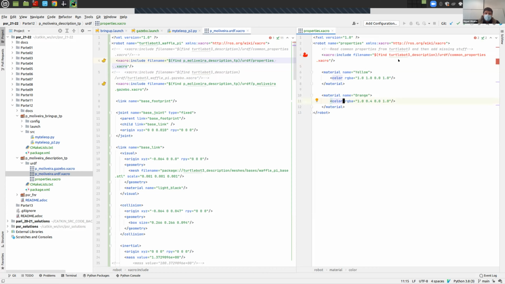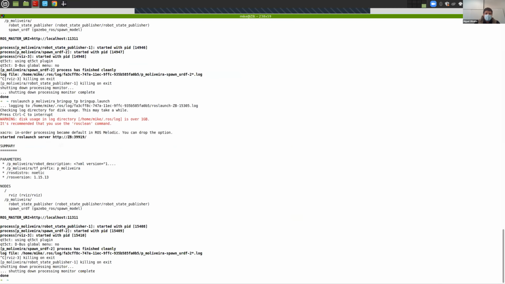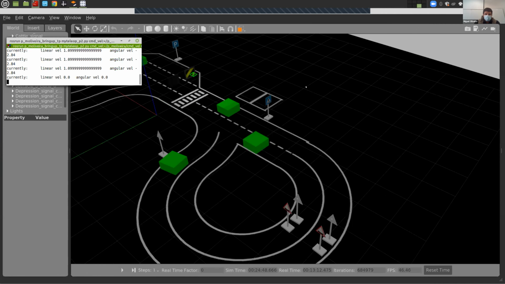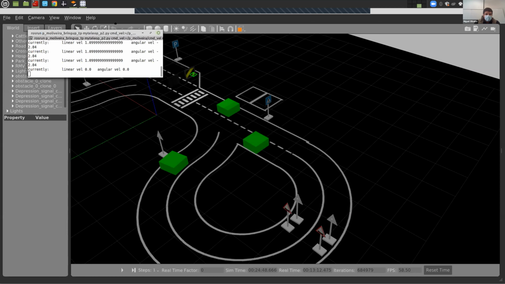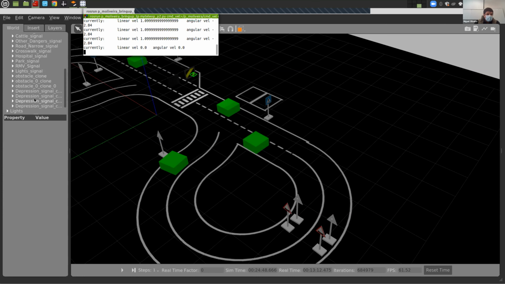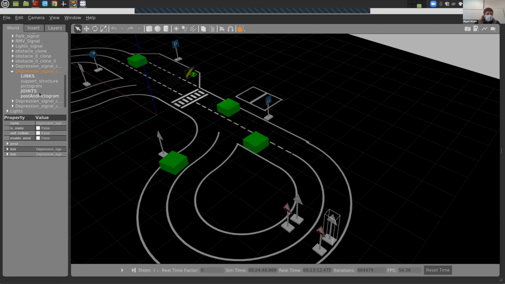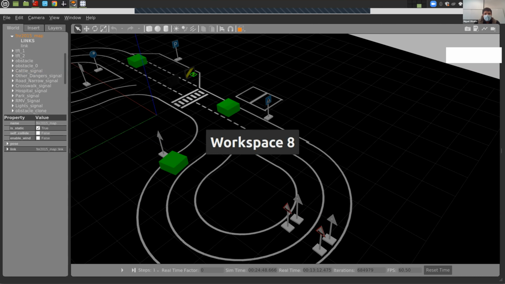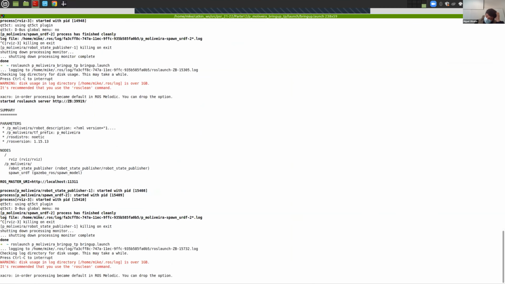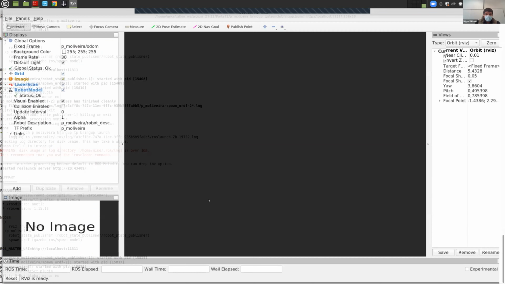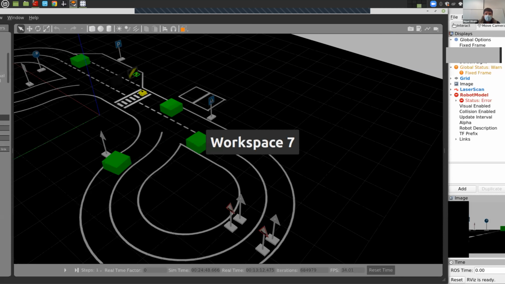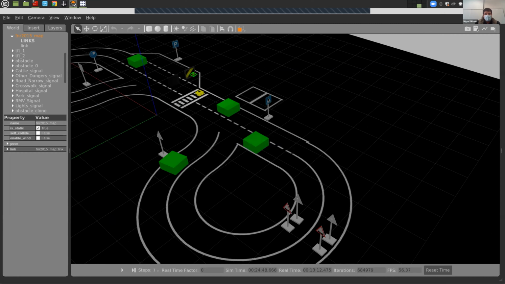Now that I have this, first I'm going to try to launch it again just to see if it works. I have to take away the robot, which I don't think we have now. So again, bring up. And I think it worked. So it worked, that's a good sign.